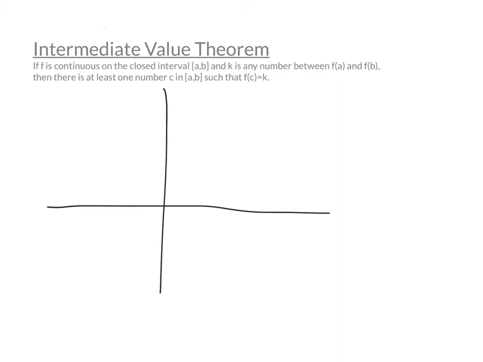So here's the first part. If f is continuous on a closed interval [a, b], so when you have an interval, by the way, those are x values. So we're going to have a function that is continuous on [a, b]. I'm just going to draw a random function. So it doesn't necessarily start and end at a and b, but it's continuous over that interval. Okay, so that's the first part of it.